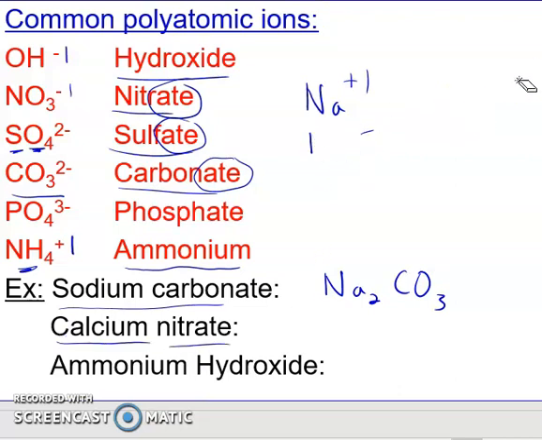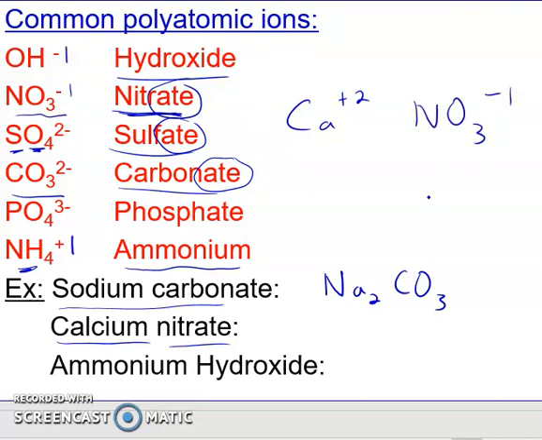Let's try calcium nitrate. Here, let me erase these and we'll write calcium nitrate up here as well. So calcium from the periodic table, if you take a look, it is in group 2, which means it'll have a +2 charge. Nitrate here, there's nitrate. It's NO3 with a -1 charge. So let's write that. NO3 with a -1 charge. So it looks like we would need 2 nitrates for every calcium, because calcium is a +2 charge. We need a -2 on the other side to balance it out. So 1 more nitrate will be needed. So there's going to be 1 of these and 2 of these.